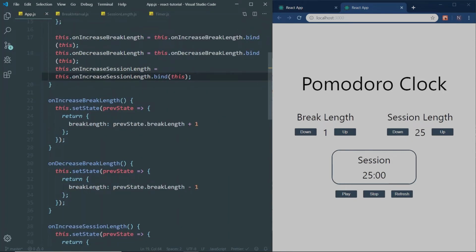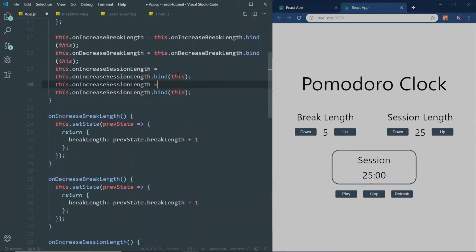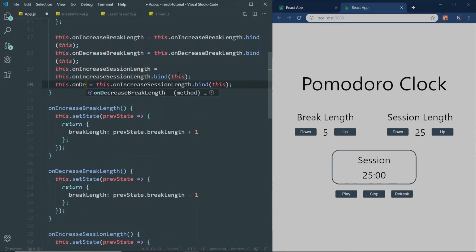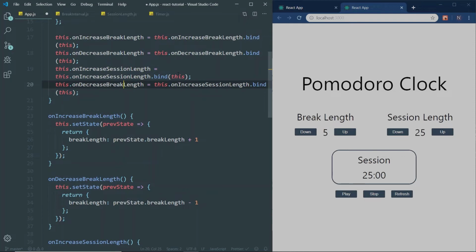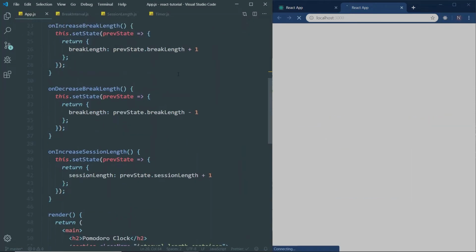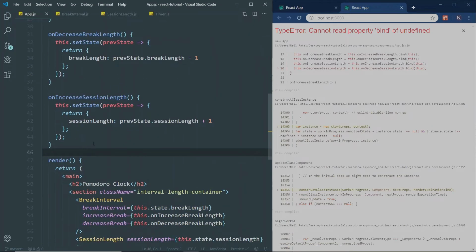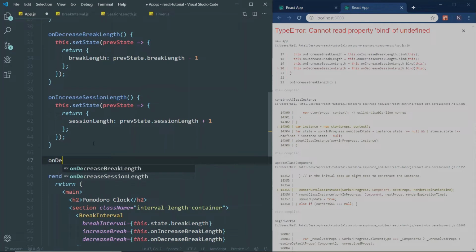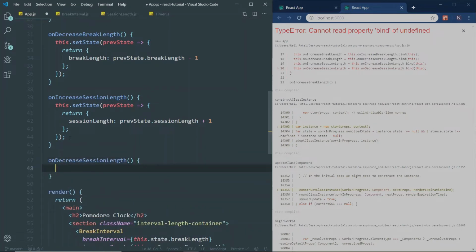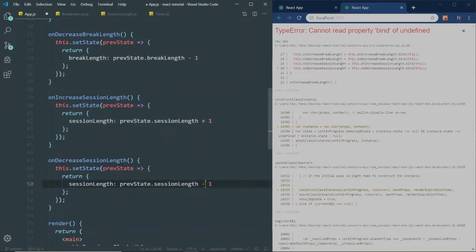And then let's do it one more time. This will be called on decrease session length. Okay, and then we'll create the function here, on decrease session length. And then let's just copy this and do -1.